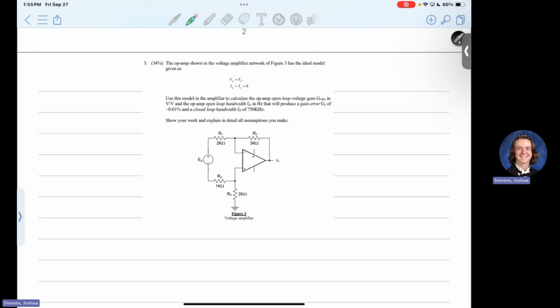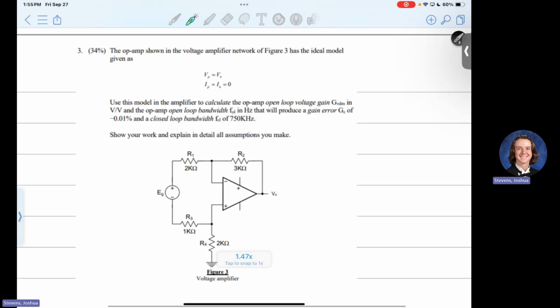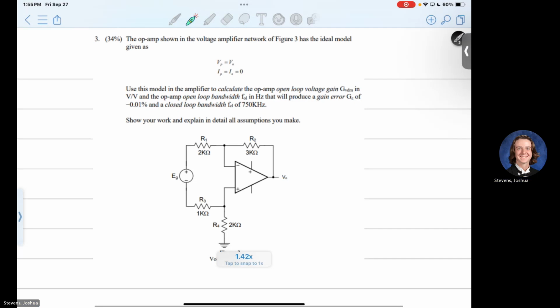All right. This is the second op-amp problem that I have. These are the only two op-amp problems I have. So this was literally a test at some point. So the op-amp, anybody want to take a photo real quick? Photos? Anybody? No? Okay, well, I'm going to read it out.